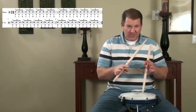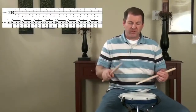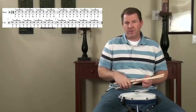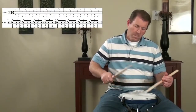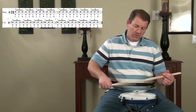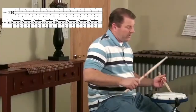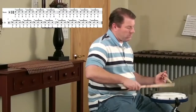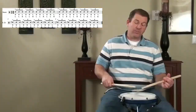So now I've talked about each hand and those two rhythms. Let's put it together in the exercise the way you see it on the screen here. So we're gonna do the triplet pattern without the grace note, and then we're going to add the grace note in for the Swiss triplet. So let's start slowly. Triplet, triplet, ready, and. Again, one, two, three, and. Let's do it on the left. One, two, three, and.